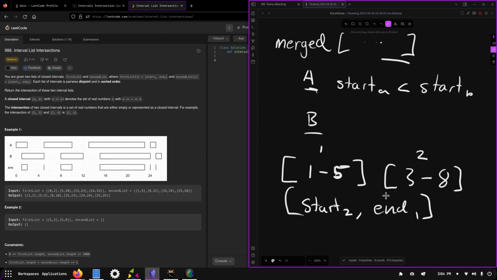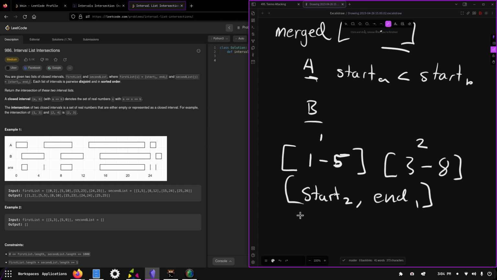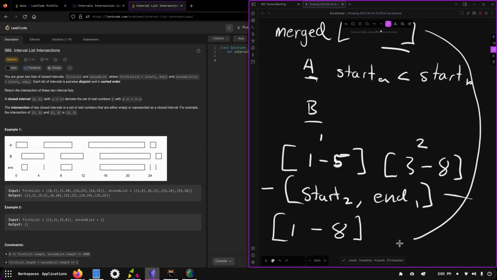That's our intersection, and then we also append to the merged list a new merged interval, which would be 1 to 8. Then we repeat this process where we pop from either A or B, and we continue until we have no more elements.